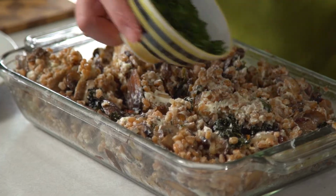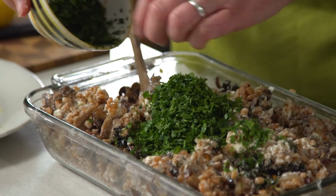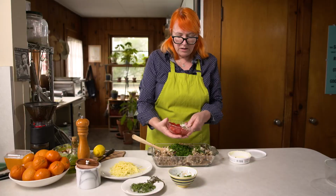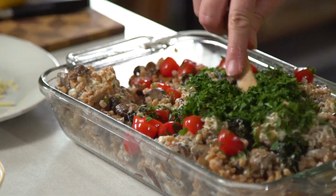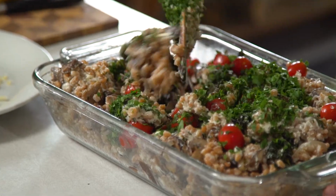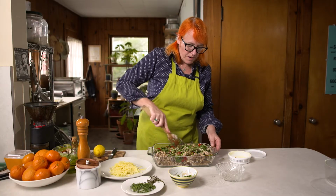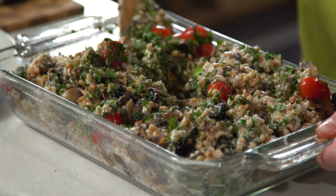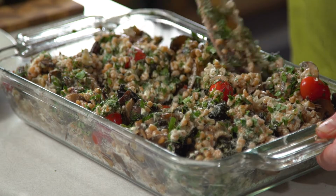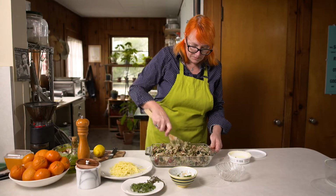This is about a cup of chopped parsley, and we're going to add all but maybe a quarter cup of it. I also like to throw in these cherry tomatoes. You don't want too many because you don't want all that liquid. Every so often you get the pop of that nice tangy cherry tomato. And at this point you can taste it to make sure it has the seasoning it needs.